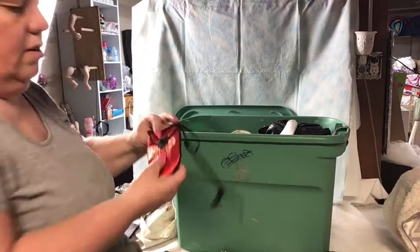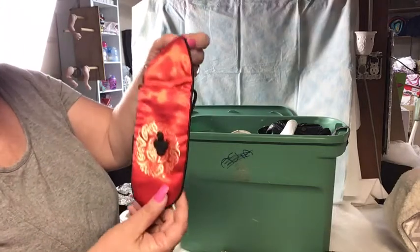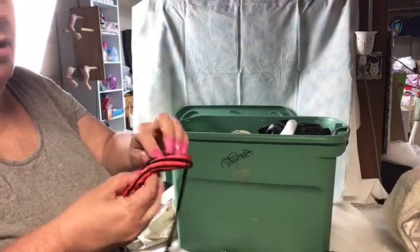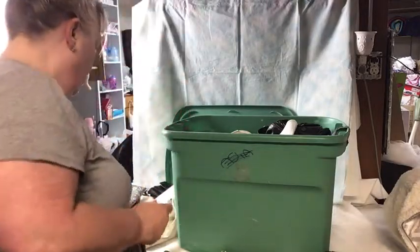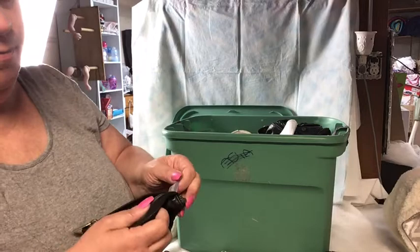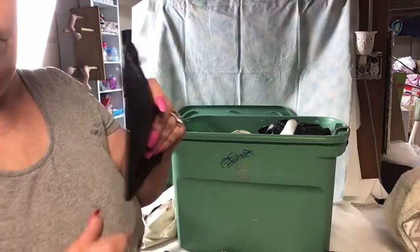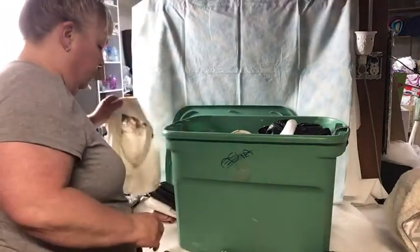And then same with this — she had gotten me this. It's a little Chinese thing; I don't know what I put in here. The only thing that would fit is some change or whatever. And lastly, my other makeup bag — it is leather also. I used to use this one all the time too. This one does have a tag in it — Wilson's Leather. Yep, and the zippers are still good. These are way old. I'll never get rid of that. Okay, so that's it for that bag.